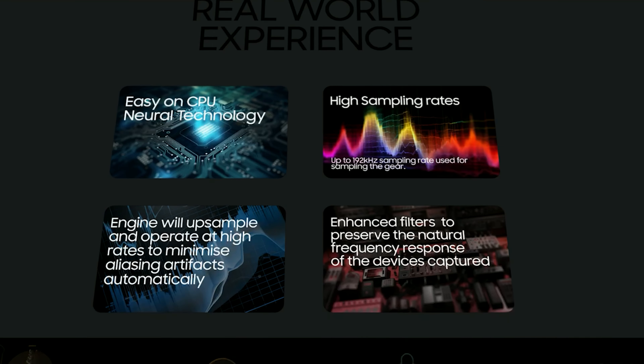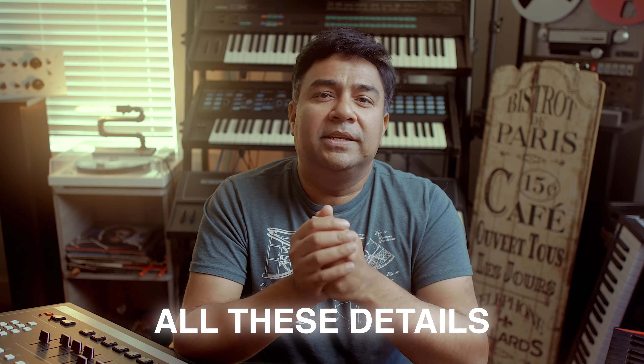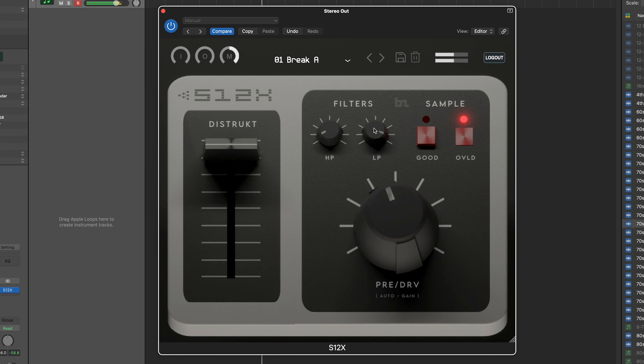So what does this plugin do? Well, it does the same thing. We're using our own proprietary neural network technology developed at my own brand called Tone Empire, which has become very successful and known in the business. This technology is excellent for capturing all these details. In the main hardware system, the iconic sound consisted of sampling through those converters, the aliasing that occurs by pitching up or pitching down, and a low pass filter which curves that aliasing a little bit — giving you that punchy, thumpy sound.